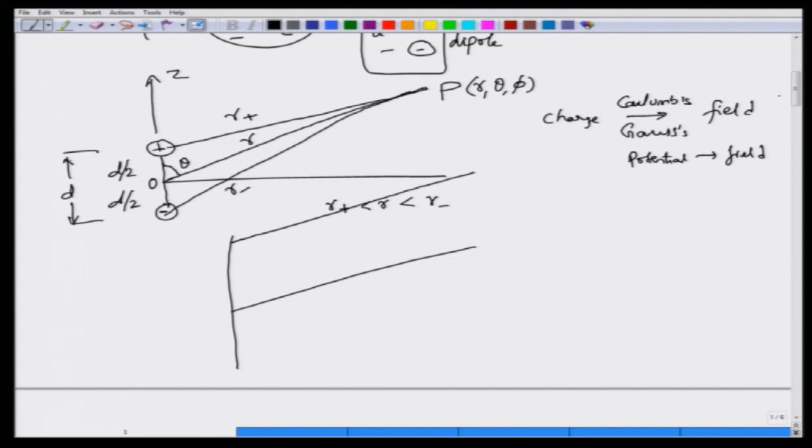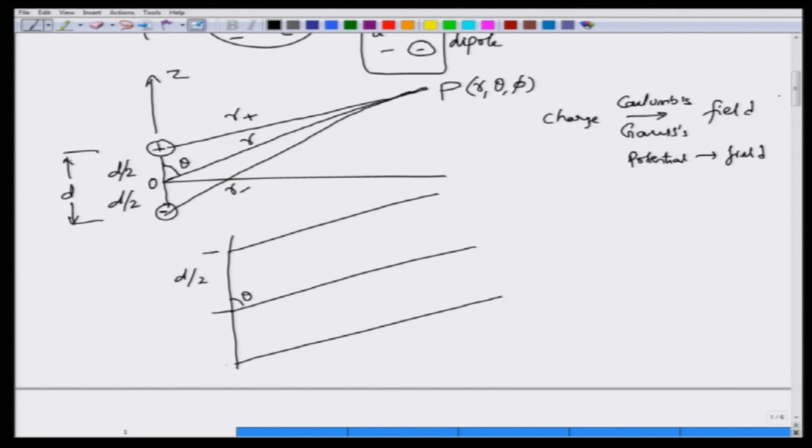Since the distances are quite far away, right, since the point P is kept very far away from the origin, I can consider these three lines r plus, r and r minus to be very nearly parallel to each other. Okay. I will consider them to be very nearly parallel to each other. This will work only when r is very large. Okay. I know that this distance is d by 2, I know that this distance is also d by 2. Now, if I drop a perpendicular from the r plus line onto the r line and drop another perpendicular from the r line to the r minus line, okay, I will see that this is the extra distance that separates r plus and r minus.